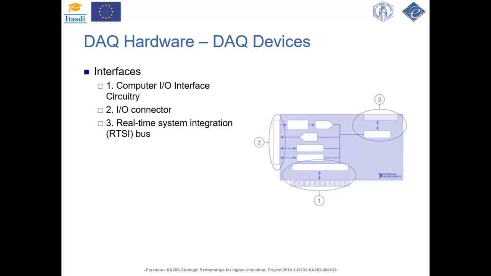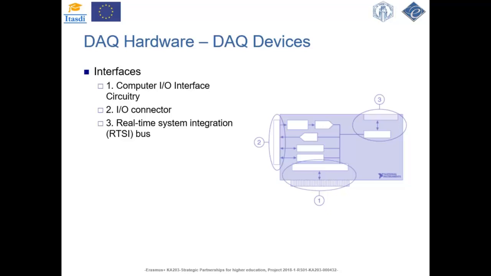And the transfer is done through a variety of different bus structures. So any given DAC device can have different types of interface for communication with the computer. This can be either a PCI, PCI Express, PXI, PXI Express, USB, Ethernet interface, or wireless, etc. Those are some of the common interfaces for communication with the computer.